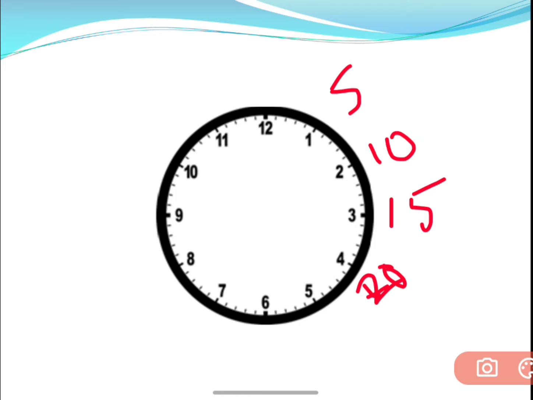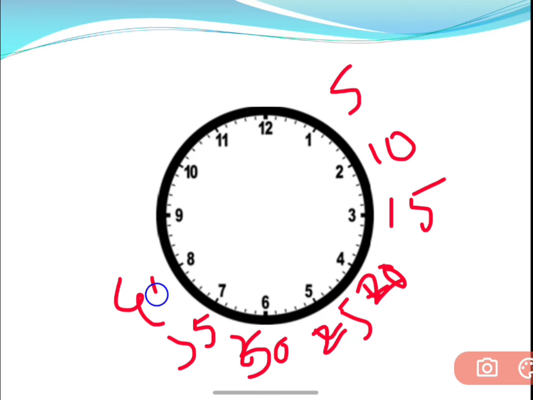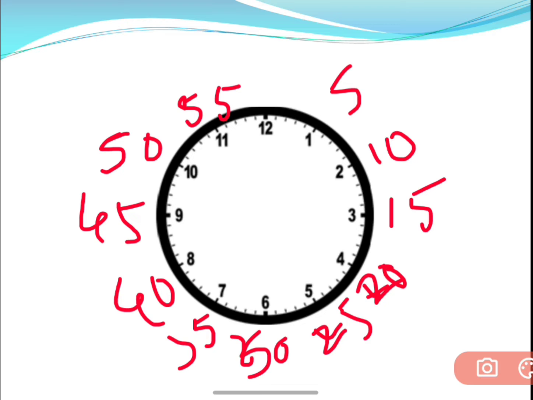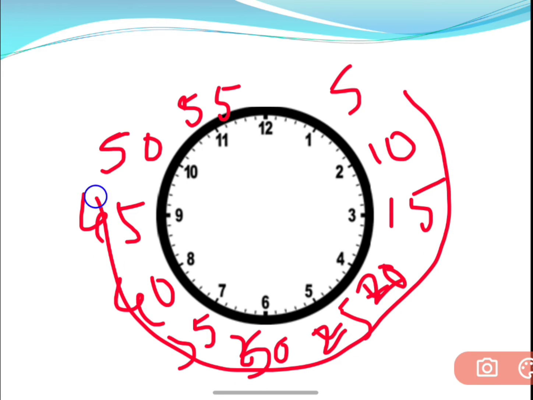5 is 25 minutes. 6 is 30 minutes. 7 is 35 minutes. 8 is 40 minutes. 9 is 45 minutes. 10 is 50 minutes. If it is pointing to 11, it is 55 minutes. Understood, children? And can you observe, it is a five table, isn't it, children? 5, 10, 15, 20, 25, 30, 35, 40, 45, 50, 55. It's a five table. So for the minute hand, we have to follow the five table. You can remember it in that way also.